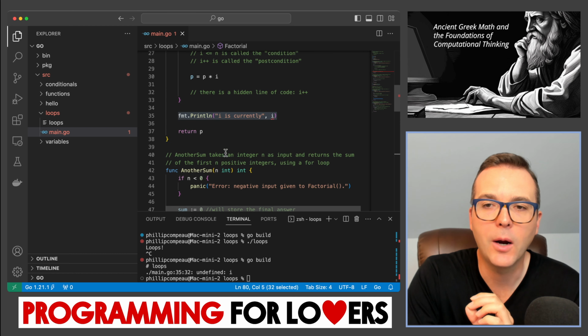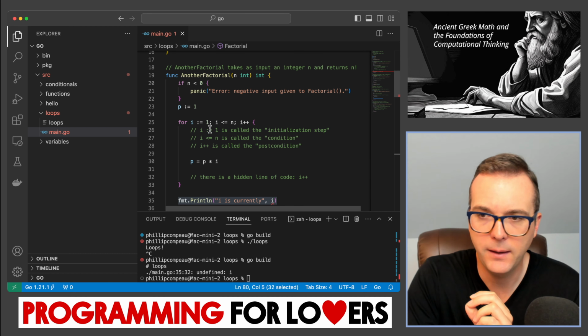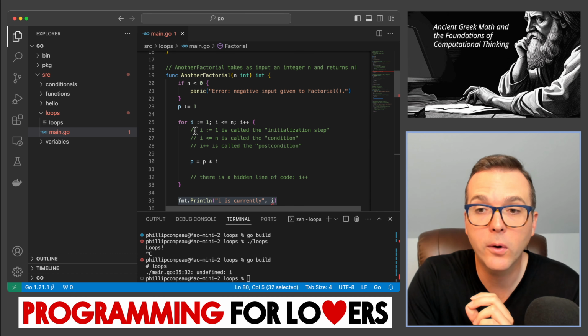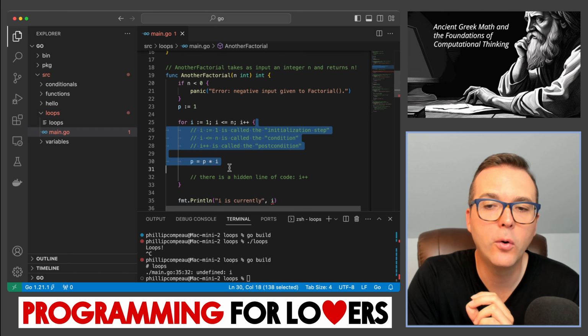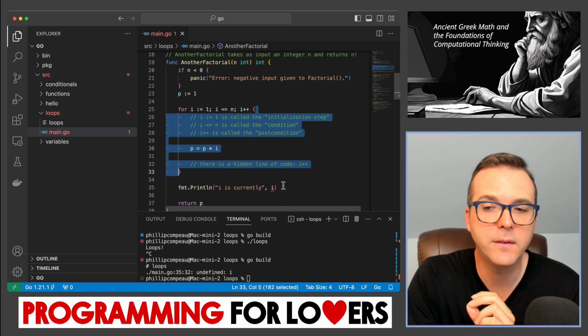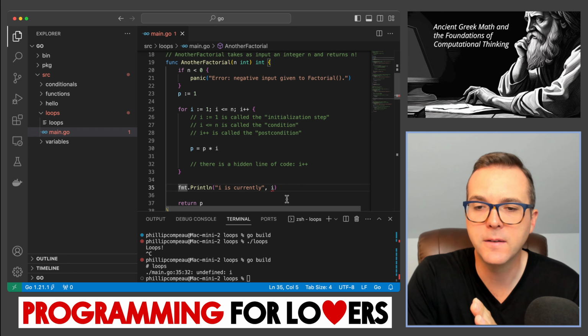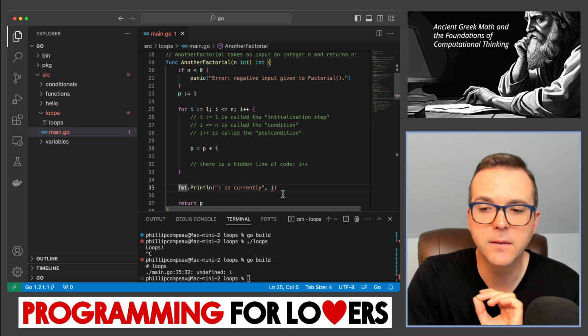However, in our another factorial function, the scope of variables that are declared, say as the initialization step of a for loop, the scope of those variables is only within the block of code representing the for loop. So for that reason, this code will not compile because i has already been destroyed. And you might look at this and say, okay, well, that's not great because I got a compiler error.